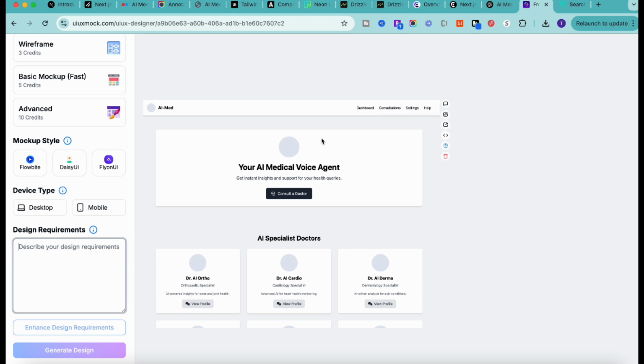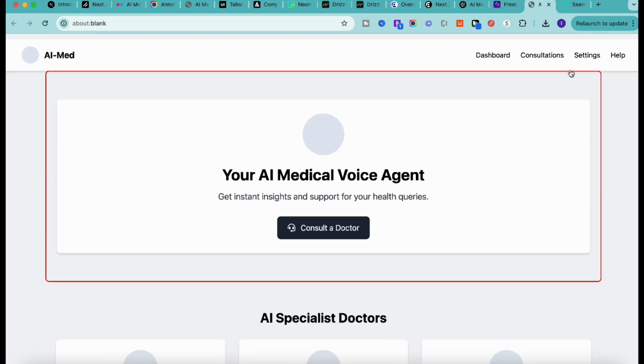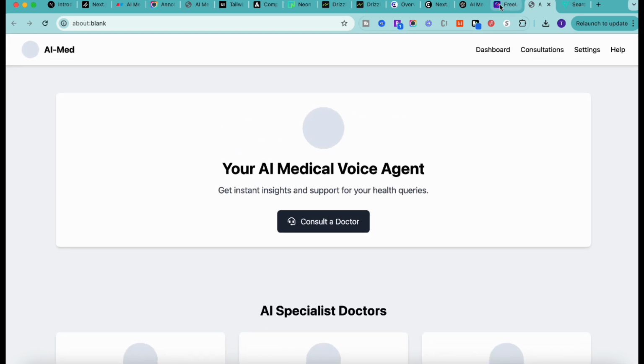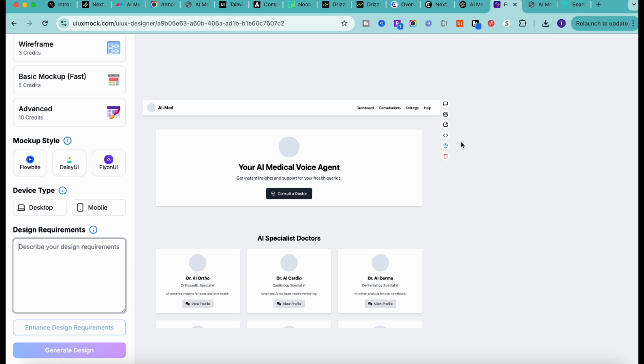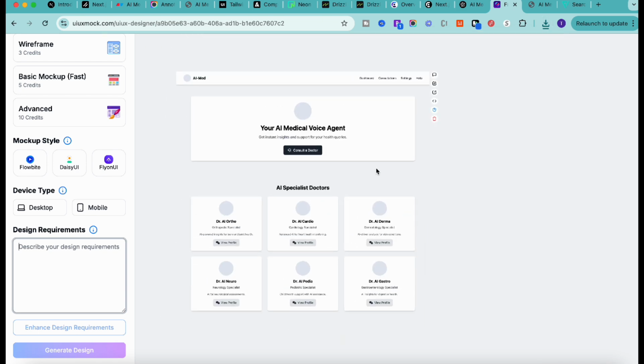Over here you can even edit any of the fields which you want, or you can see the live mode. Just open that and you can open it in a new tab, it will get the live mode for you. Also, if you want to get the HTML Tailwind CSS code, just click on it and then it will download the HTML code of this particular wireframe. How cool is it, right?